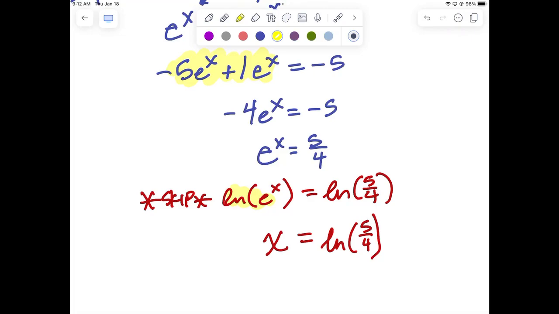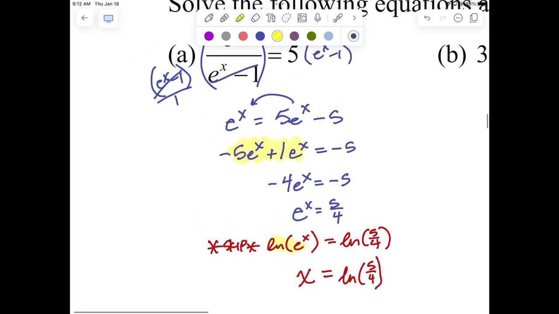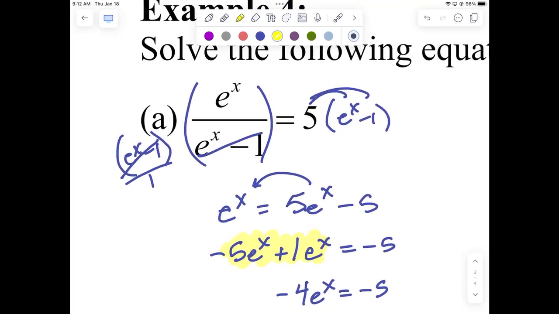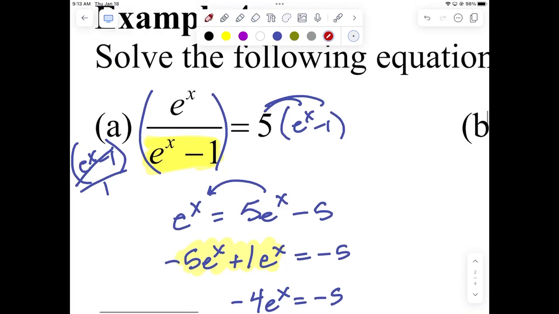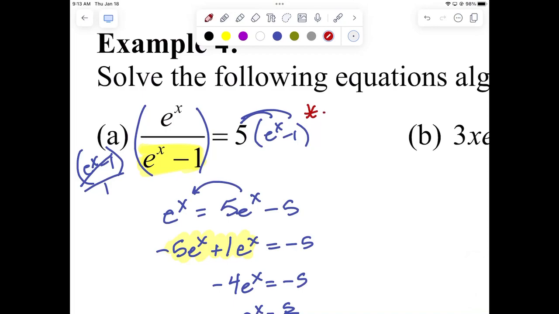Now, we've got to make sure that it works. Here's one little caveat to this problem. Exponential functions have domains of all real numbers, but we maybe should have thought about this before we even began. I started with a variable in the denominator. You remember when we spent all that time fighting domains? We can't divide by 0, can we? So we've got to make sure right here. e to the x minus 1 cannot be 0. Would you agree? Good. You have to agree. Otherwise, you're going to be wrong.